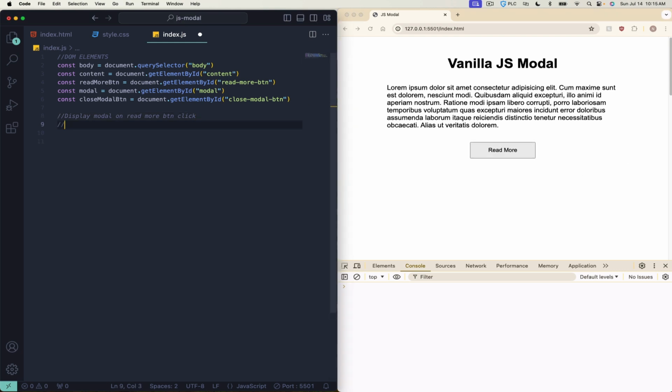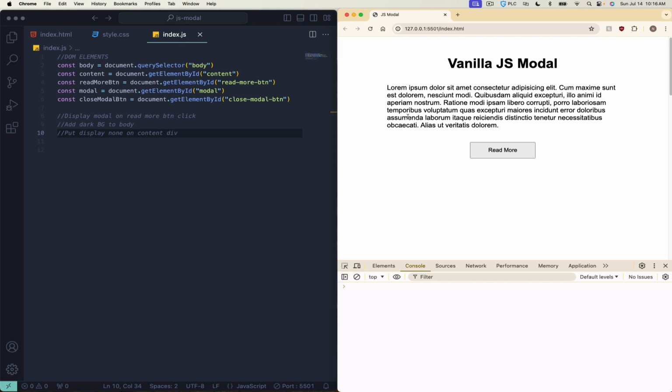What else do we want to do? We want to add dark BG to body of the page. So we want to click this, display the modal, add that dark background, and then we want to put display none on content div.